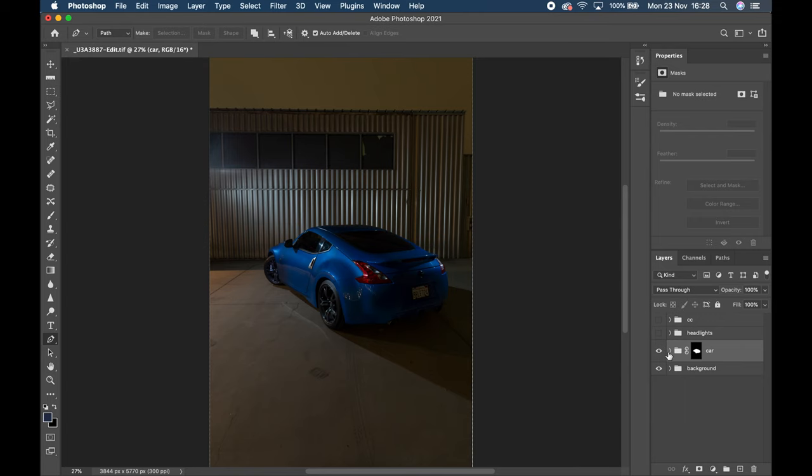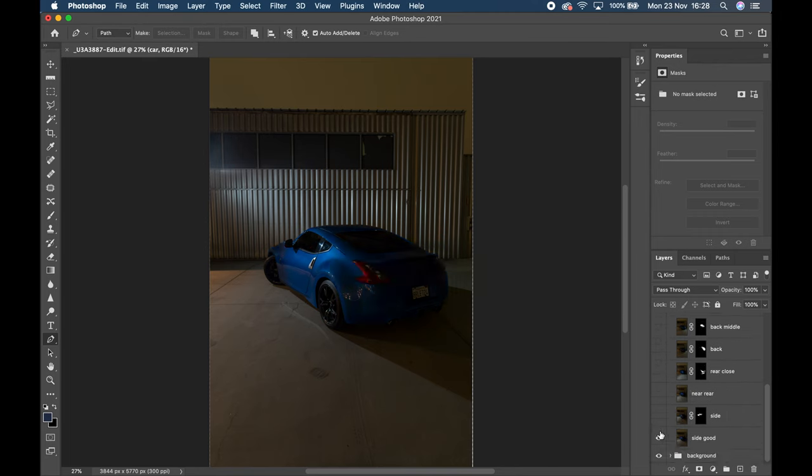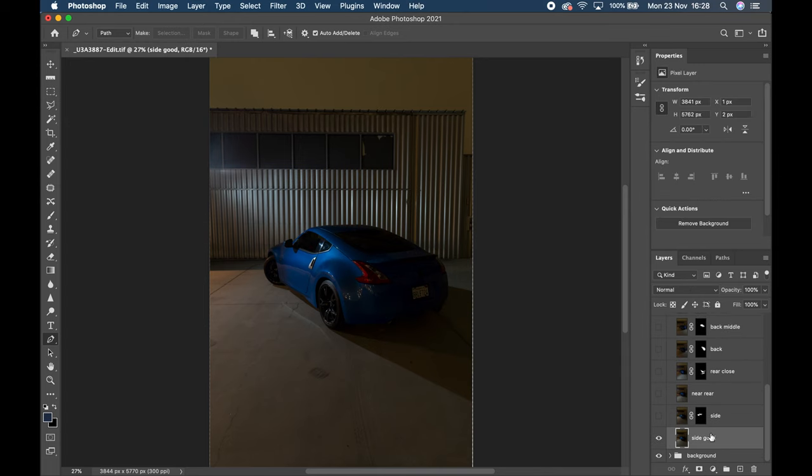Okay, so moving on, let's build up the rest of the car now, shall we? So we'll turn off all of these layers. You'll note that I've actually gone through and labeled all the different exposures, like side good, side near, rear near, close, just so I know what is going on inside the exposure. Rather than just having a file name .cr2, this is just much easier, makes much more sense, and I know where to look for a decent exposure. So we'll start at the back.